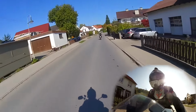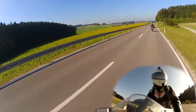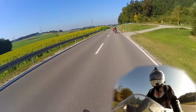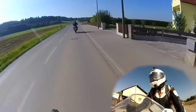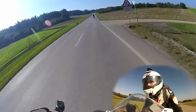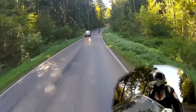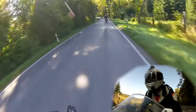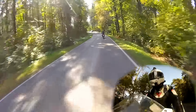Friedberg. Oh, all the sunflowers. They should be dead by now. Most of the other ones are. See, far more sunflowers here than in England, but maybe that's just because they have more sun here. Maybe that's simple reasons. Oh, more sunflowers. And the other really bad thing about living in the countryside would be the commute, wouldn't it? Which in German is called Pendeln, like a pendulum swinging back and forth. Which is quite interesting, I like that word. This road surface looks a bit squiggly from all the trees, the tree juice.